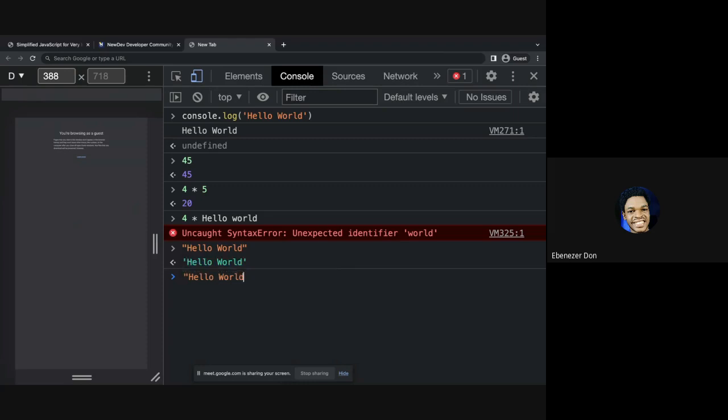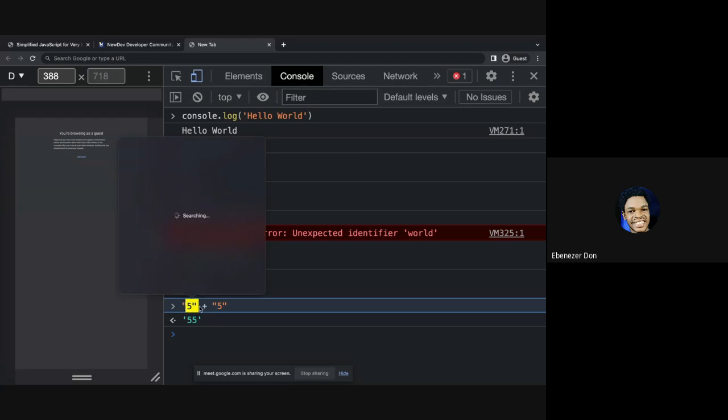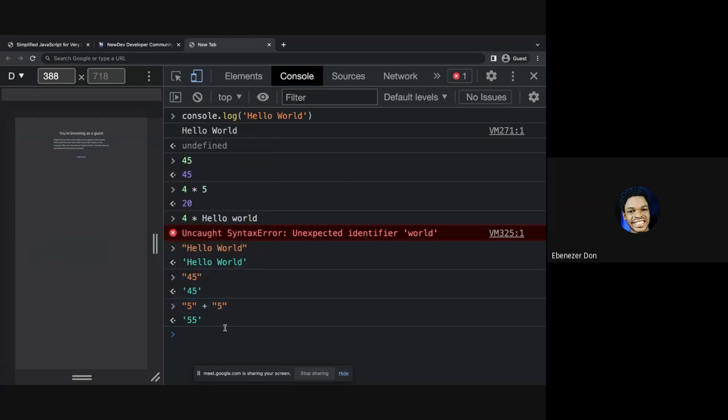Even if we now come and say 45 right here, what we've done is, instead of 45 as a number, we're saying this 45 is a string. So JavaScript is going to recognize this data type as a string. So if we now come and do something like this, let me use 5 right here as a string, plus 5 as a string, so that we have 55 as a string, not 55 as a number. Because JavaScript is seeing this as a string and this as a string, it concatenates both of them.